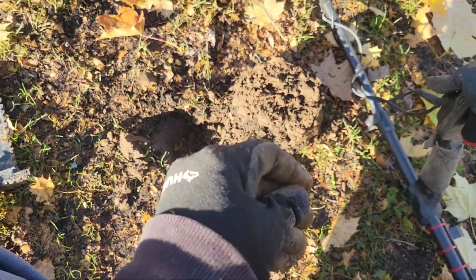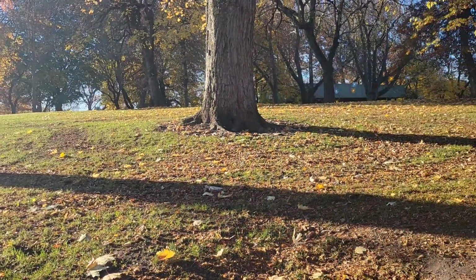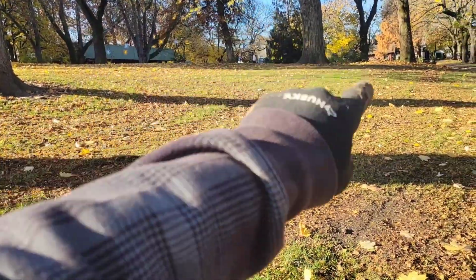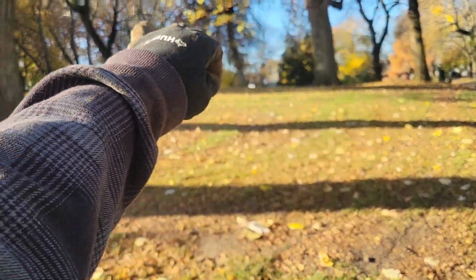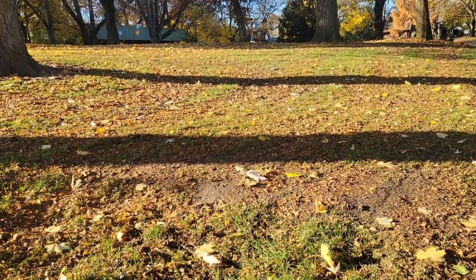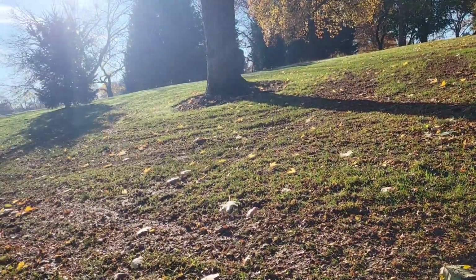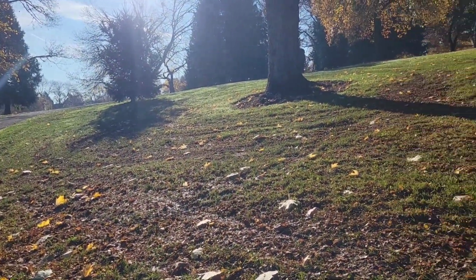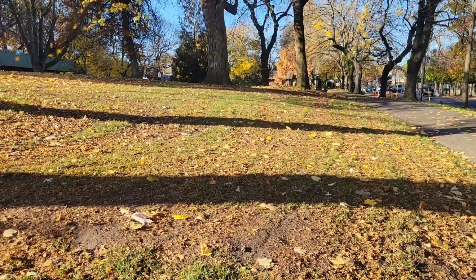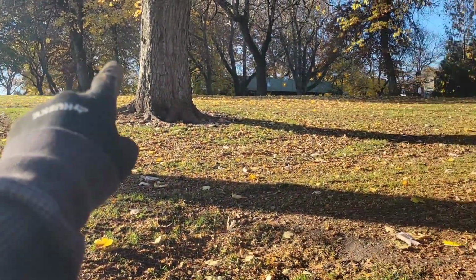Boom. This little area of Irving Park, I've made a pass and gridded all of this. There's the basketball court over there. It's really nice, like a knoll over here. I've hit this area before. Of course, I haven't been here a ton because it's not super close to home, but I have been here without a whole lot of luck, like I said. This knoll is just beautiful because of the old trees in here.